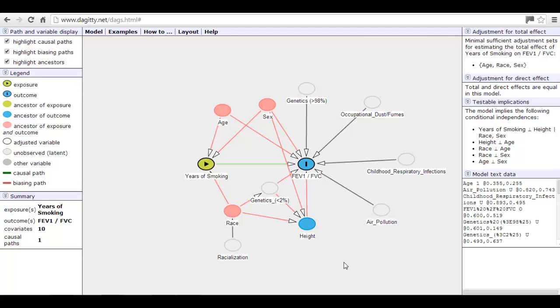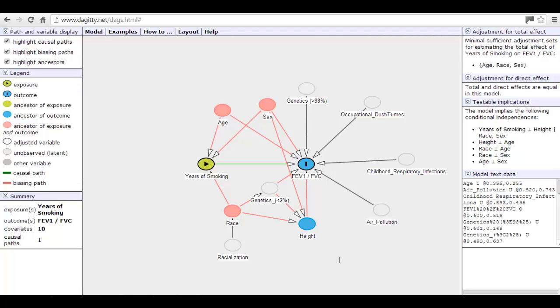For me, these three variables over here, occupational dust and fumes, childhood respiratory infections, and air pollution, I would expect these maybe to cluster in the population, that individuals who had one of these would have a higher probability of having the other ones than individuals who didn't have one of these. And this seems to me to be kind of a cluster by socioeconomic status.